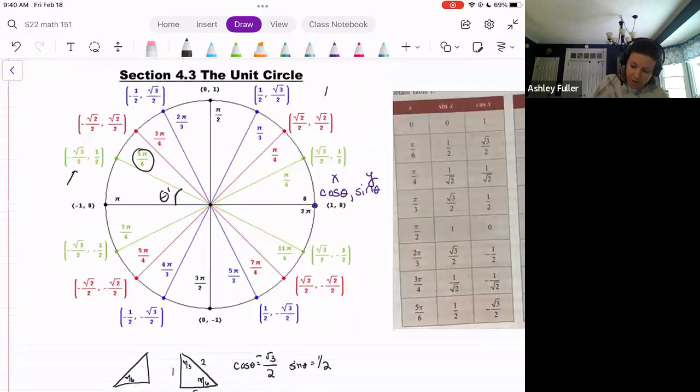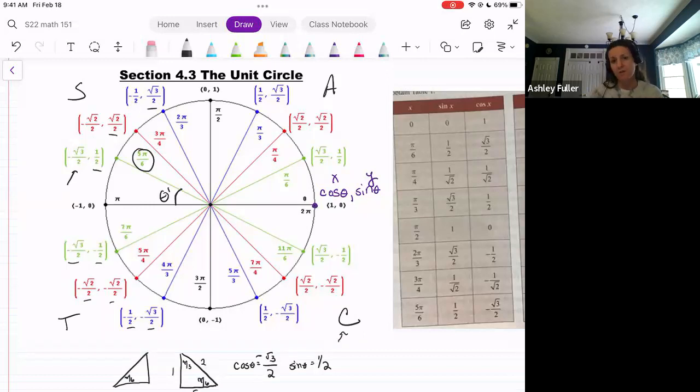And if you remember, all students take calculus. So notice here, all of your y values are positive. Here, both of your values are negative, but the tangent, if you remember, is sine over cosine. So a negative divided by a negative is positive. And in the fourth quadrant, all of your x values are positive, or your cosines. Again, I highly encourage you to go through a unit circle and practice filling that out. If you need some help, come and see me. I'll be glad to help you.